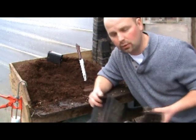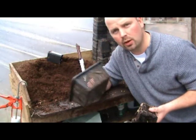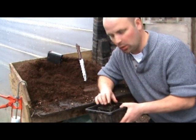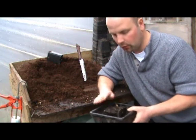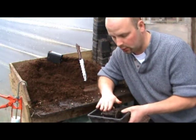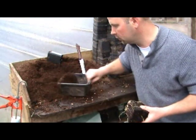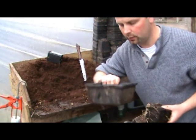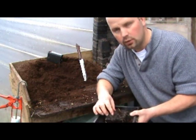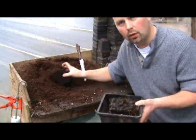The next stage is to select the size of pot that you want. These ones are going in the shop so they don't want to be in massive pots, so I'm putting it in a 19 centimeter square pot. It's quite shallow and not really suitable for the plant when it's at full size, but as space is limited we need a reasonable sized pot — they'll do quite well to the point of sale. The first thing you need to do is put a little bit of compost in the bottom of your pot, add your plant, gently break up the soil, and fill all around with compost.